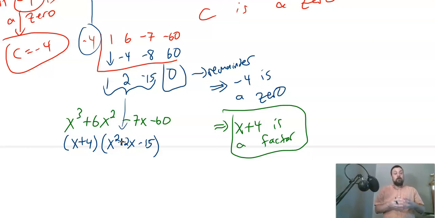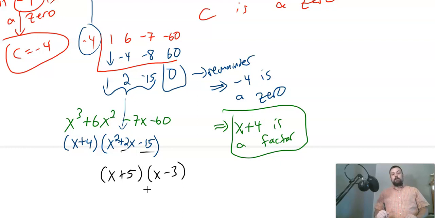So once you get it down to a quadratic expression, those are things that we've learned how to factor with other techniques, easier techniques than what we're doing now, right? So this one we can factor by, and I say easier, but maybe not. You might disagree. You might think this is easier than what we did before. But this one we can factor by finding two numbers that multiply to negative 15 and add to positive 2. That's going to be positive 5 and negative 3.